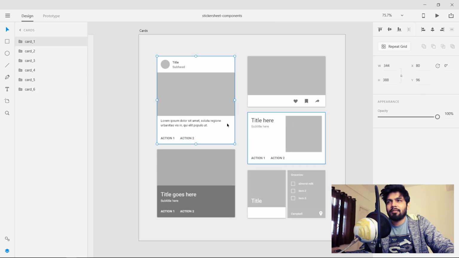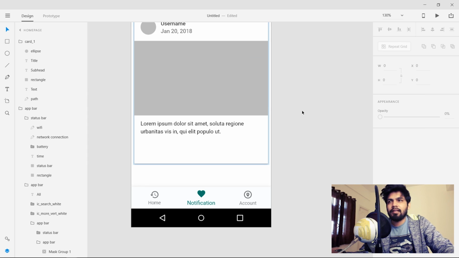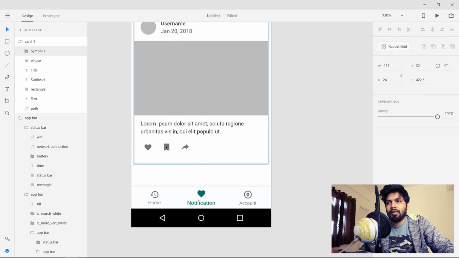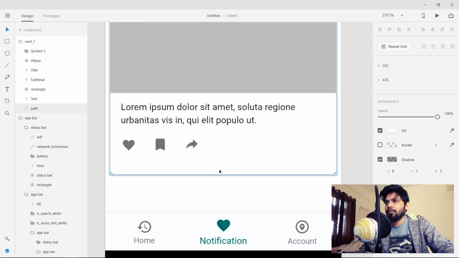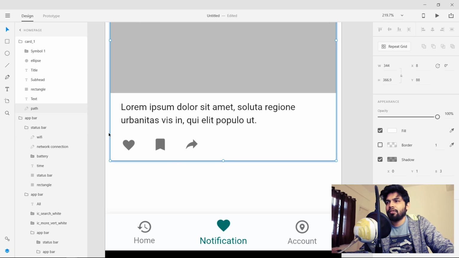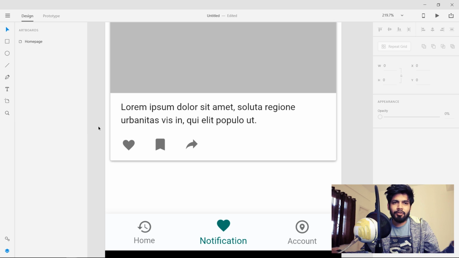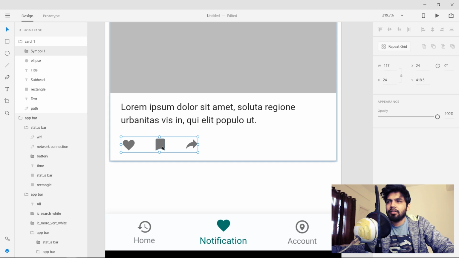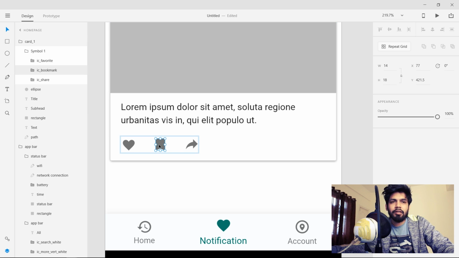Let's remove those actions, and I'm going to implement these actions over here. See, I knew that there are some buttons over there, and I'm going to reduce it over here. So if you hear some background noises, I'm really sorry about that. We don't need a bookmark button, we only need a comment button.